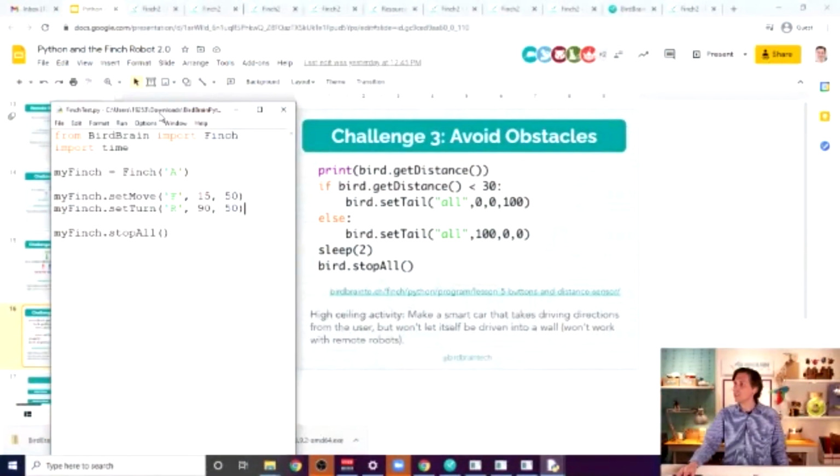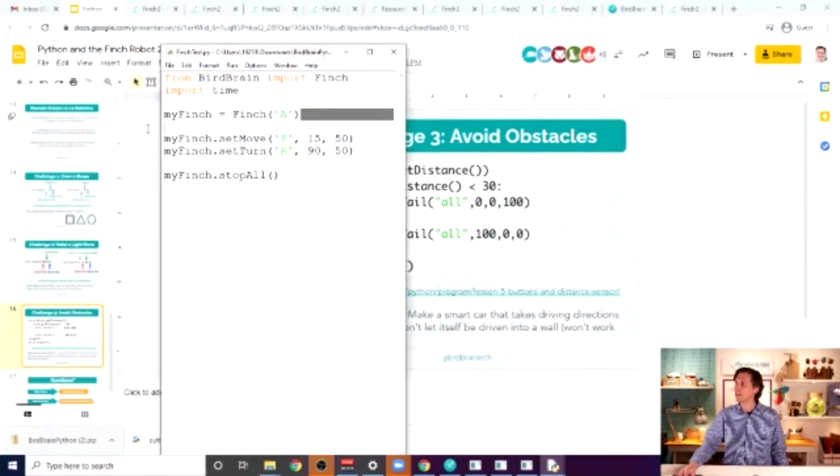So in this Finch test, when I declare this object, I'm using a letter to designate it. That's because in Python you can actually control up to 3 Finches simultaneously from one program, which is pretty fun, right? Like you could have the accelerometer of one Finch, you tilt and roll that Finch and you remotely control a second Finch.